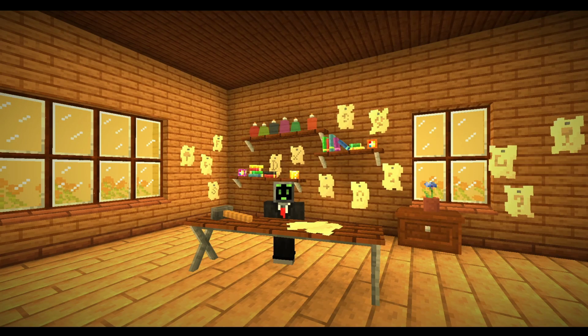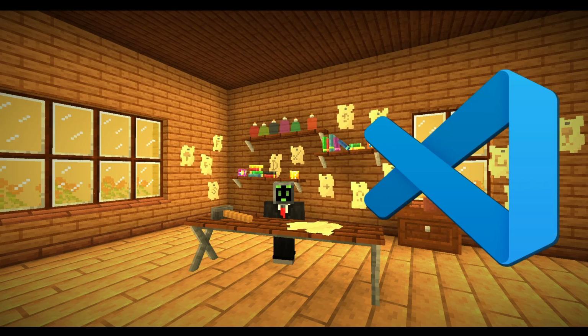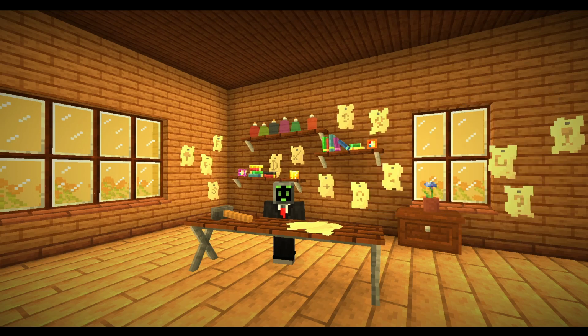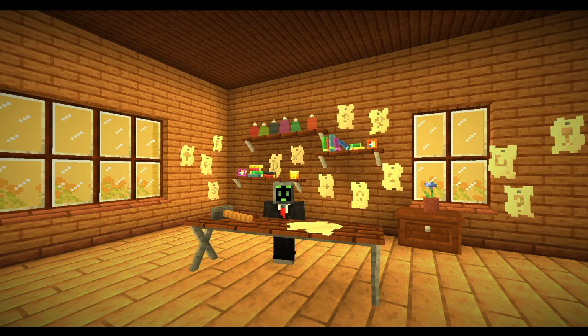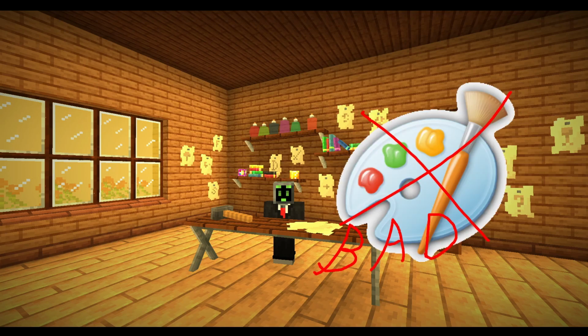Alright, so let's get started with everything that you need to download. Let's start with the installables first, because this is a decently long list. I'm sorry in advance. First, Visual Studio Code. It is basically used for opening folder structures, opening code, doing stuff like that. Basically, it's a code editor, it's really useful, it's essential. Next up, you have Pack.mcmeta, or basically any other image editor software. You just need to open the textures and be able to change them. So anything works. If you use Photoshop, that also works. Just don't use Microsoft Paint, and we're good.